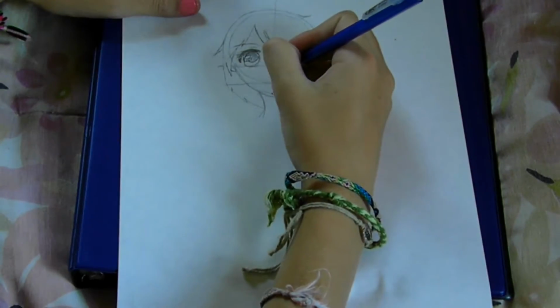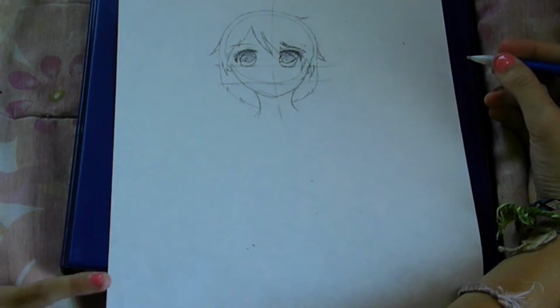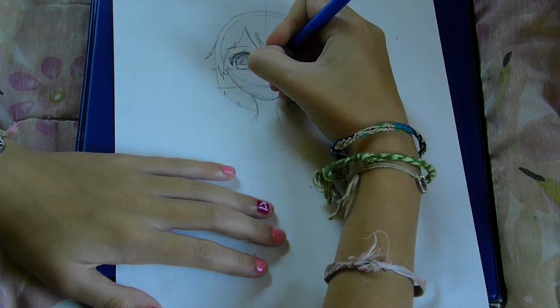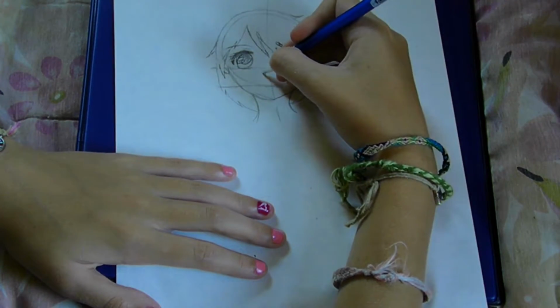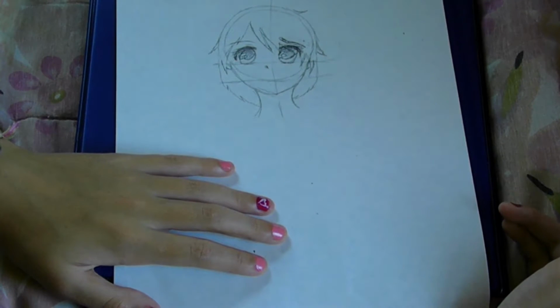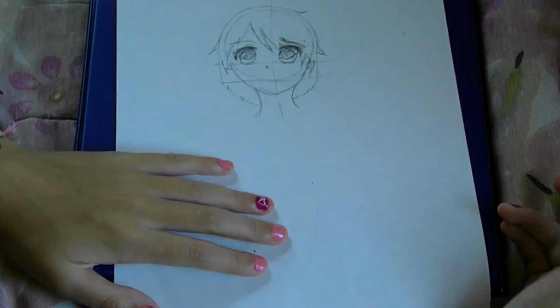Now that I've done that, here you're going to do a nose. Noses are pretty rarely seen. You don't really see much of them. It's not like I'm going to draw a big thing. So it's kind of dainty. The way I draw them is a dash, and then maybe a little bit of shading behind it, so it looks like she has a little bit of a nose shadow. I know her nose looks like half of Voldemort, but it's pretty much how anime is done.